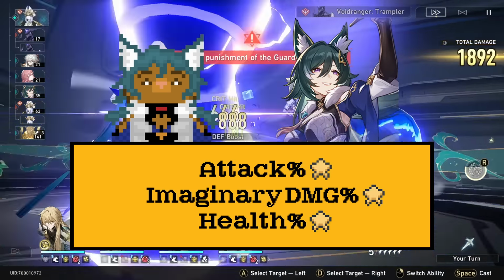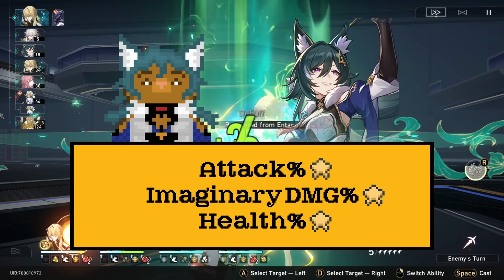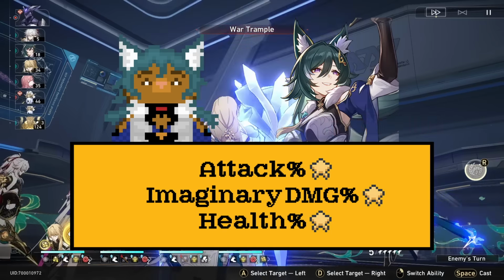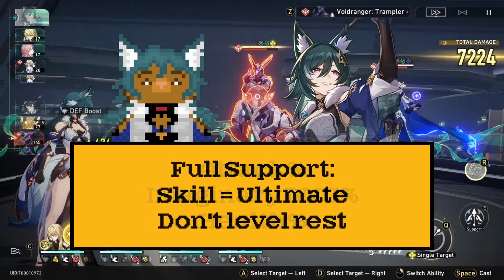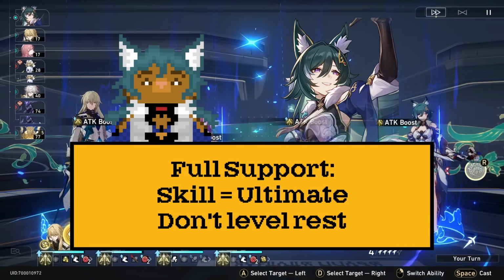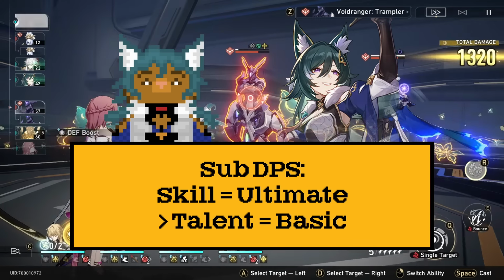She gains attack percent, imaginary damage percent, and health percent as her trace bonuses. Imaginary and attack percent are great for sub DPS damage, and health percent is great to help her low defensive base stats. I would recommend for a full supporting Yukong to only level skill and ultimate. For sub DPS, talent and basics can dish a bunch of damage.